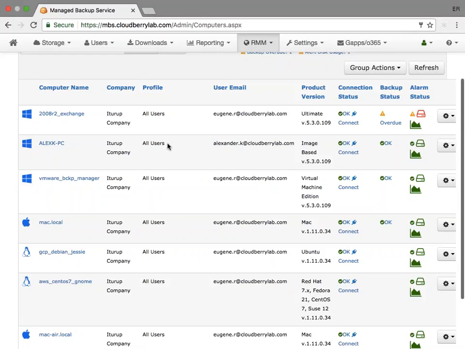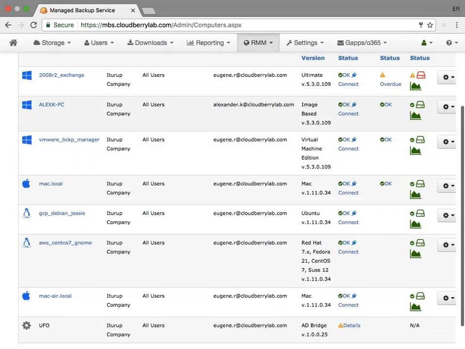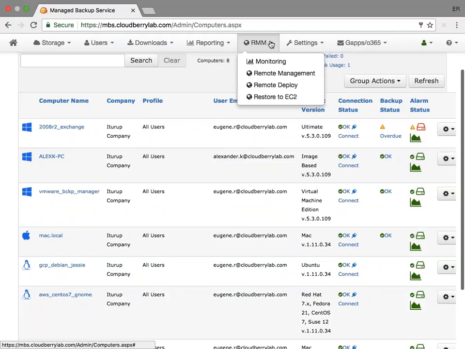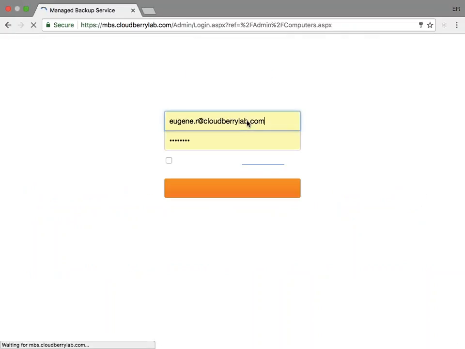All right, so this is the section where we actually see all the computers. Remember I told you that MBS is the place where we manage all the computers, all the users, storage accounts, and we mix it all together. So this section is called Remote Management, where we see all the available computers.